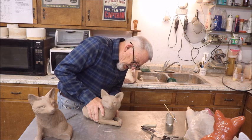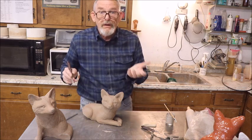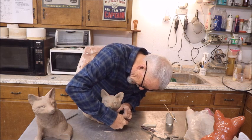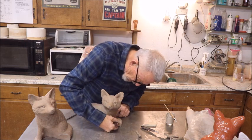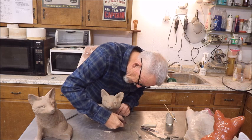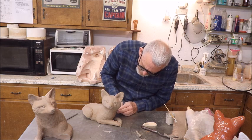Now, a lot of this will come down to sculpting. So don't be afraid to sculpt all this stuff. It's only clay, okay? It's only clay, and it's not going to hurt anything. You can just put lots on there and smoosh it in and do whatever you think you need to do to get the little girl fixed up.